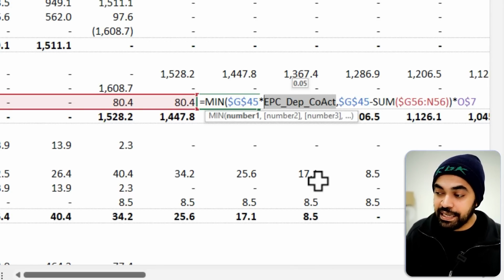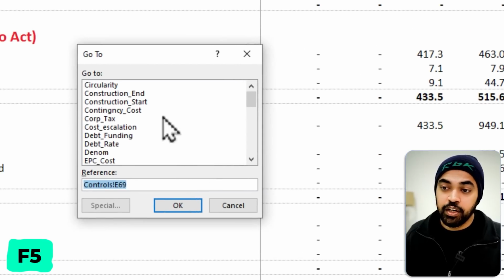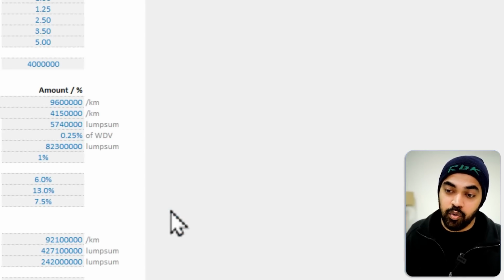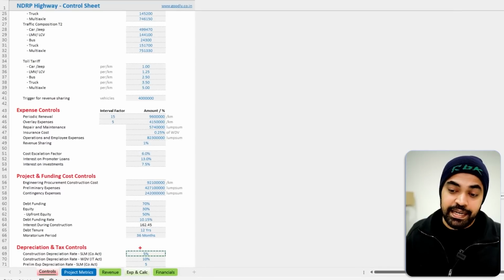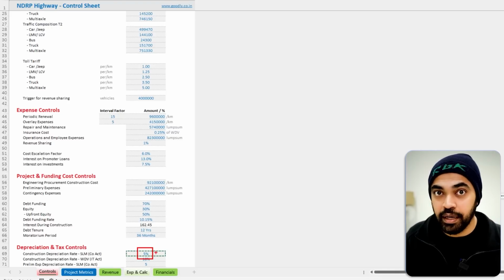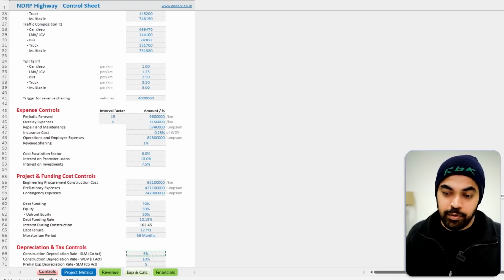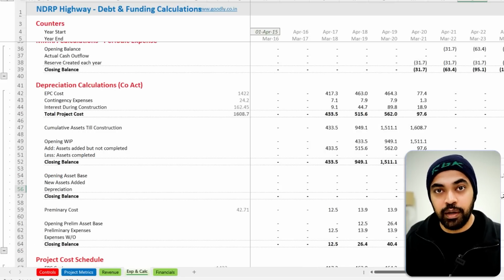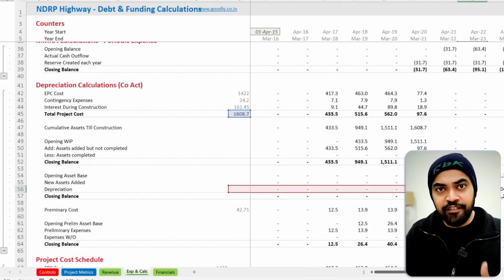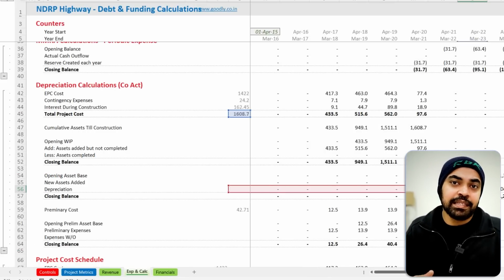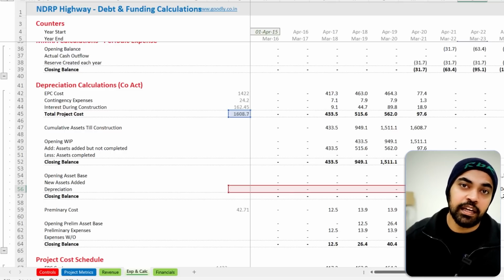You could actually select that and use the F5 key to open up the go to box and then click on OK. And then you're actually going to go to that cell that was named as the certain number, and you are right here as well. And if you press escape, you are going to come back to the original formula once again. So using the F5 key as the go-to key is an excellent way to trace where the inputs are coming from.